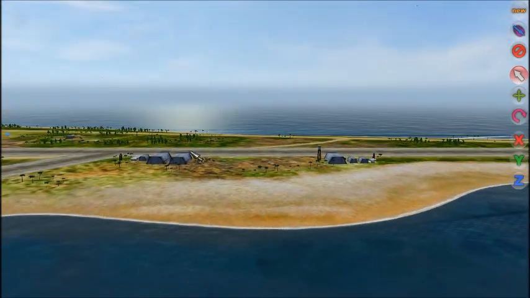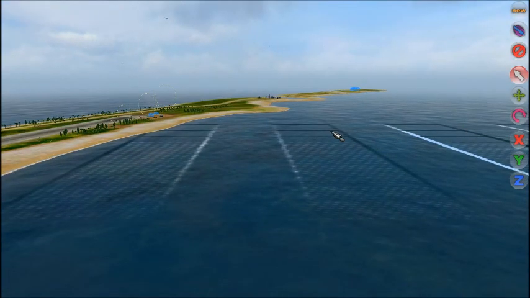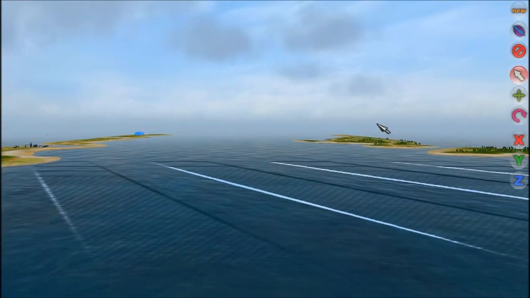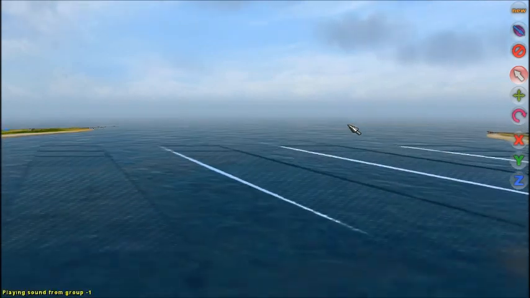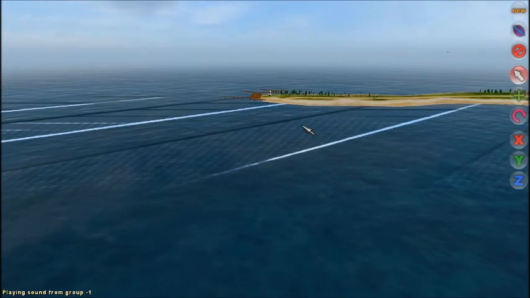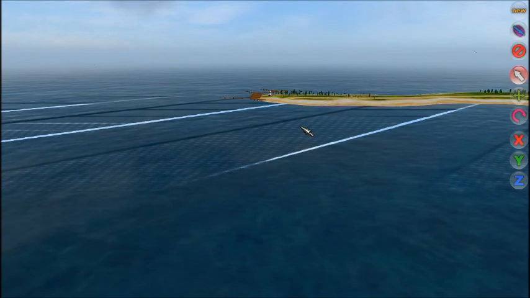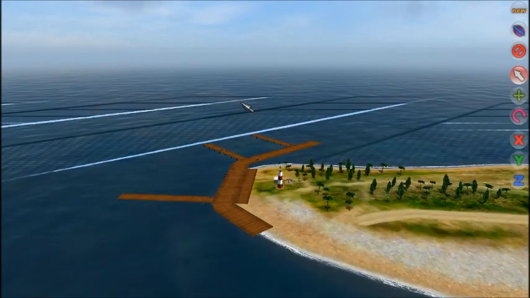Alright, so everything's been loaded, and so what are we going to do with it? Well, you can do a lot of different things in this, as far as I can tell. You can actually create mission files using this. Mission files being the files that designate what units are where and their paths given. The way you'll do that is you'll place what you want on the map, and then you'll hit F5, and it'll export a .mis file to the templates folder in your game files location.